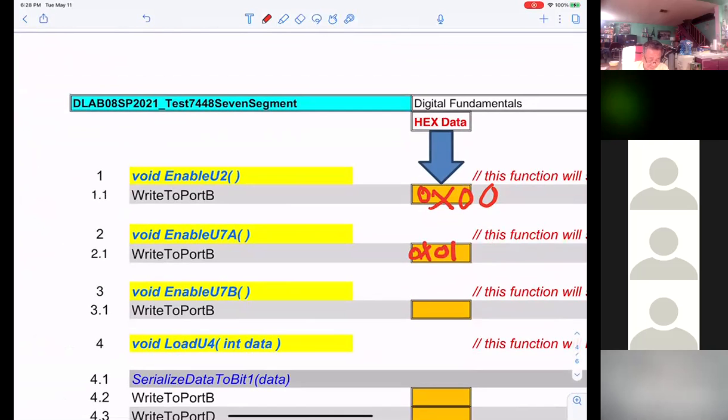Enable U7B. What for port B? 08. What? Who tell me?